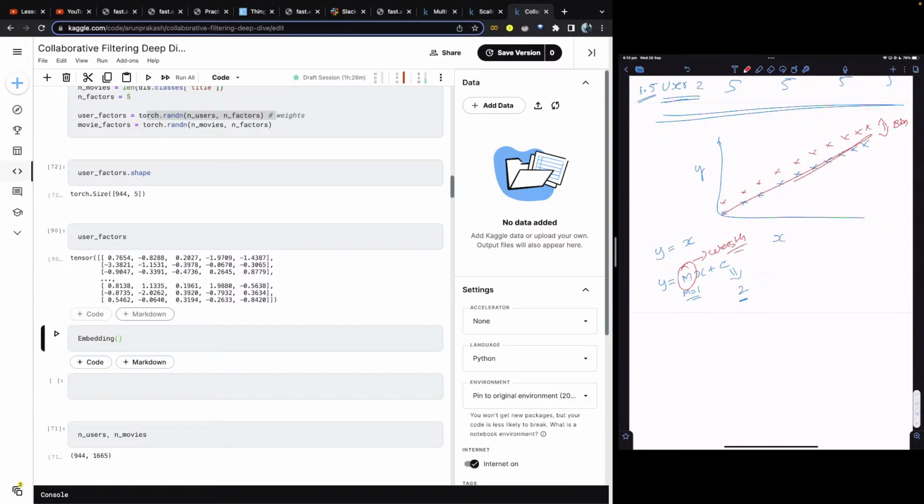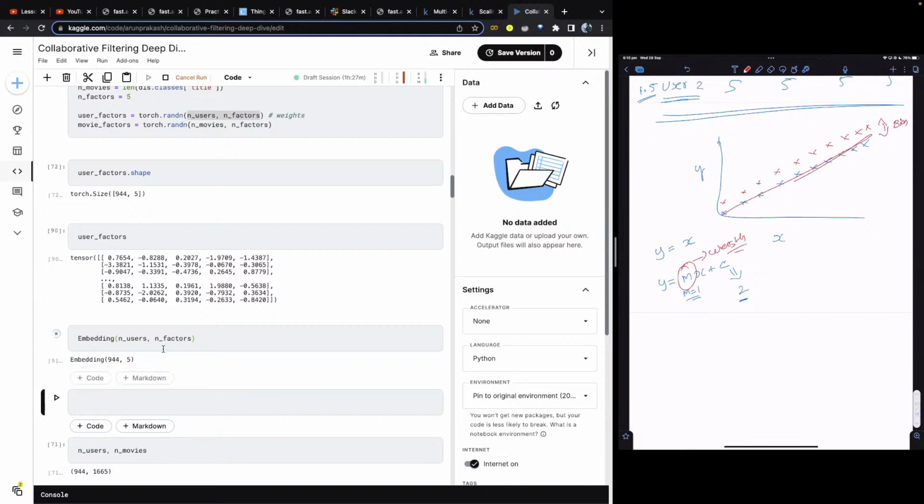In embedding, you can use the same n_users and n_factors. Let me do that. And you have got an embedding matrix with 944 and 5. The same data, 944 and 5.